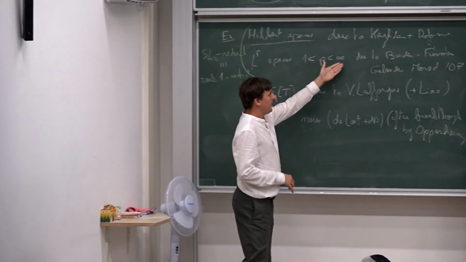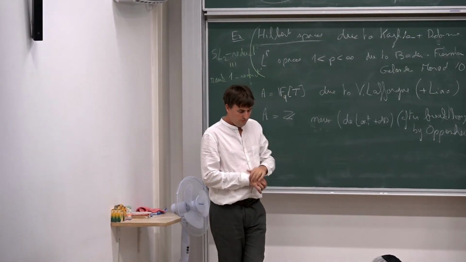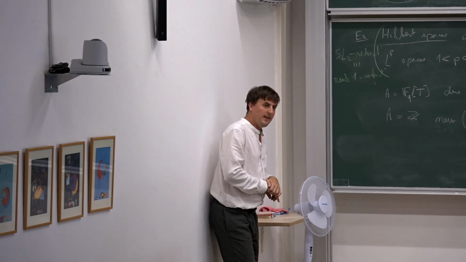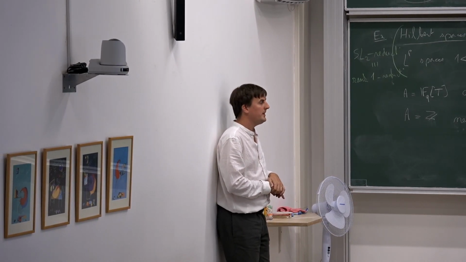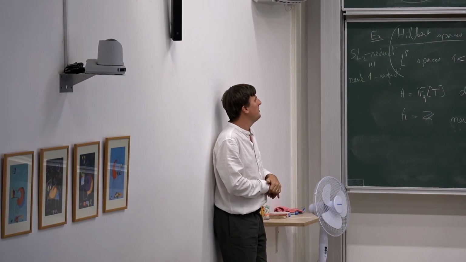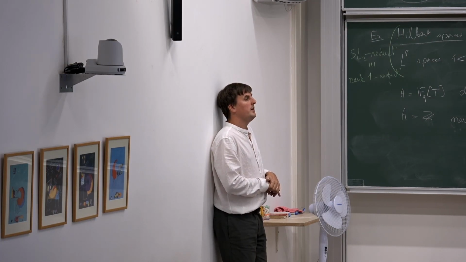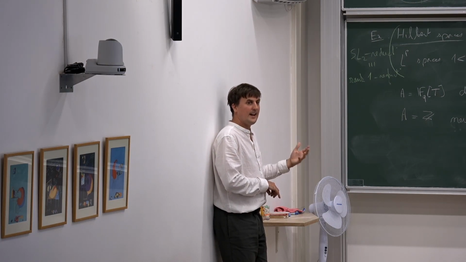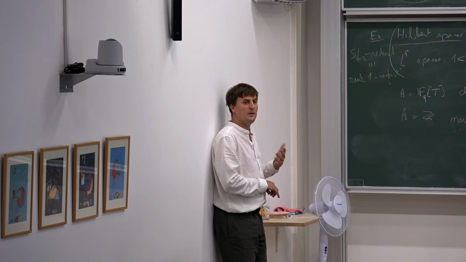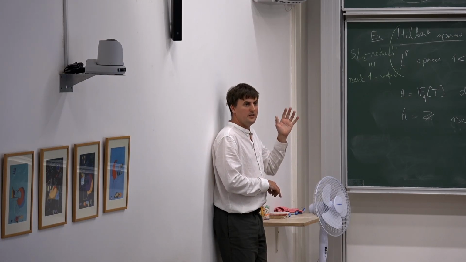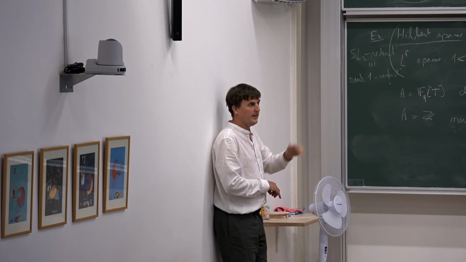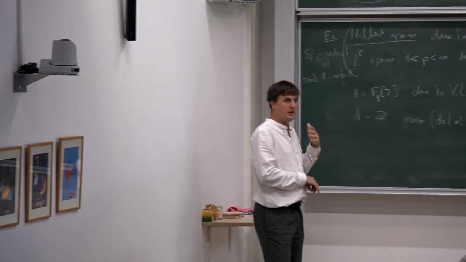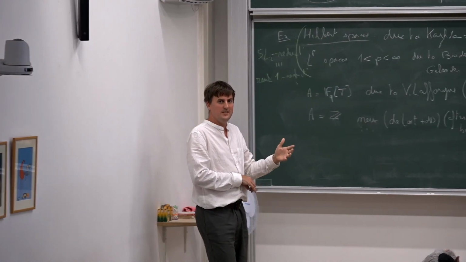And as I said, Bader, Furman, Gelander and Monod managed to follow this strategy for L^p spaces, and the reason why they managed to do it, and not for general Banach spaces, is that we know, thanks to Banach and Lamperti, results from the 30s, exactly the structure of the isometry group of L^p spaces. Essentially, if you don't know this Banach-Lamperti theorem, you can guess it. The proof is difficult, but it's easy to guess.